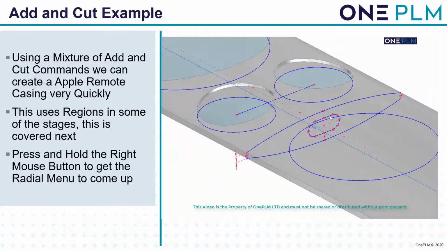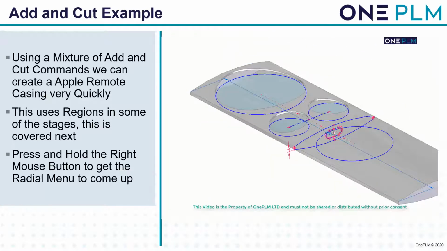This has got 4 lines, so what we can actually do is do a fence select over this. So press and hold with the left mouse button. This will then select all those elements at the same time. So here we can do the same thing, or I can actually press the space bar to remove this. So that changes it from add to minus.